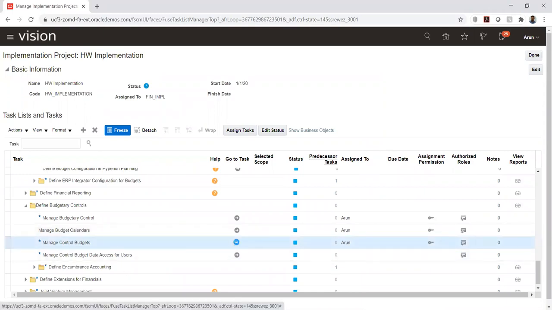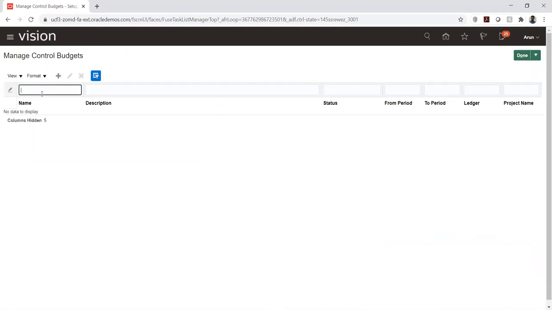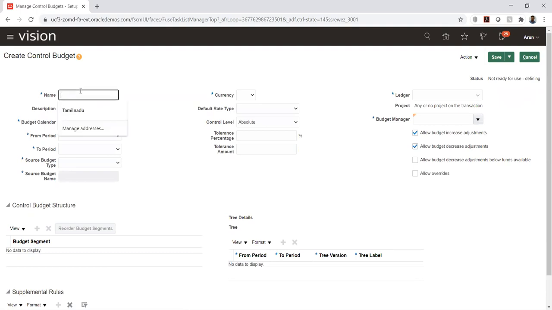Okay, I'm just navigating to the manage control budgets that we created. I think you didn't save the budget, so let's try to create it again.